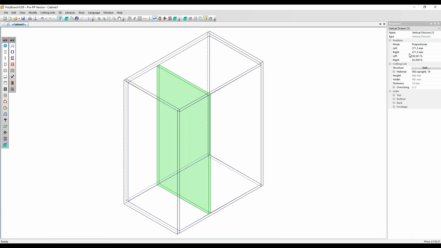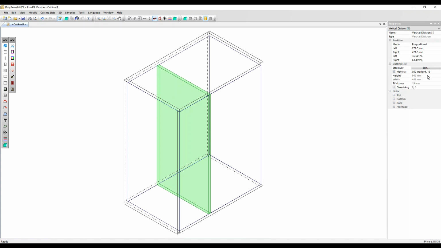Whilst we're looking at this panel, there's an important point to make about the free or demo version of PolyBoard. If you have an activated version of PolyBoard, you'll see the panel's dimensions in this section here. You can see that they're actually slightly greyed out. This is because these are not editable. They are just for information. It's manufacturing information that inputs to the cut list so you can build your project.